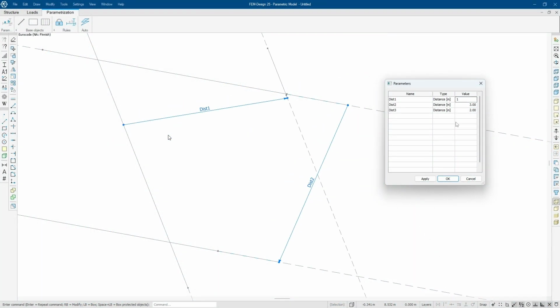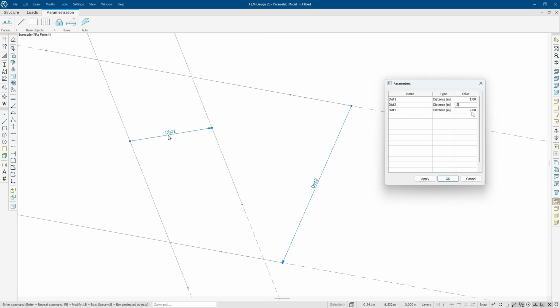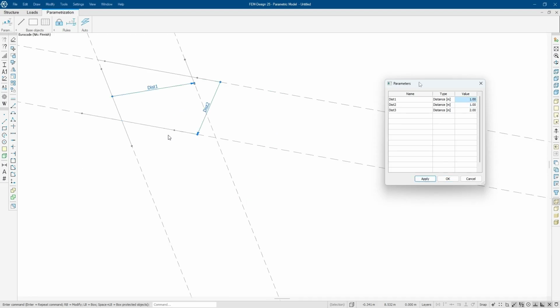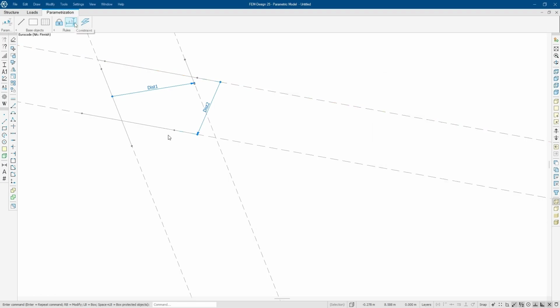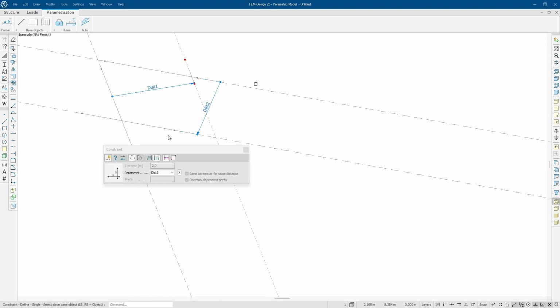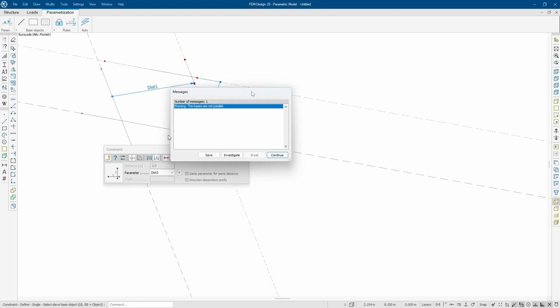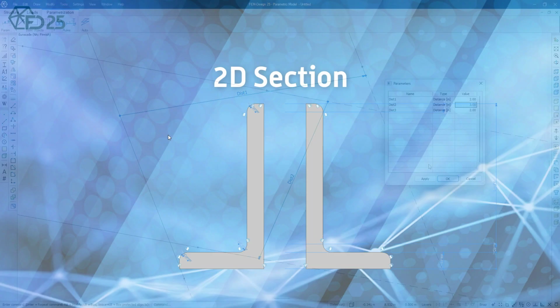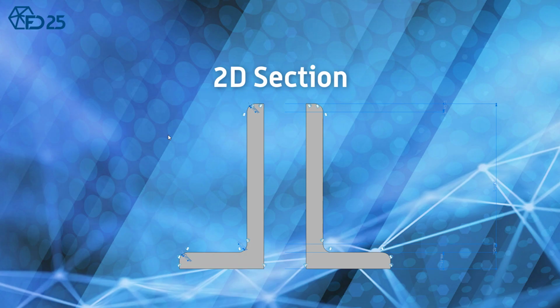When we define distances, you can see that there are 2 base rays in the model, actually 4. And if you define these distances, 2 distances, I can modify both. But if I try to make a constraint now, let's try to put the constraint between this base ray and this base ray, and I get this warning that they are not parallel. So that is good to understand. If you want to define the distance, they always have to be parallel to each other, planes or lines. That is one basic principle of those. But that's basically all the concepts you need to build these blocks.